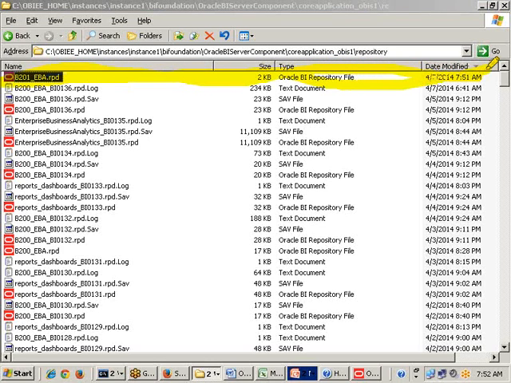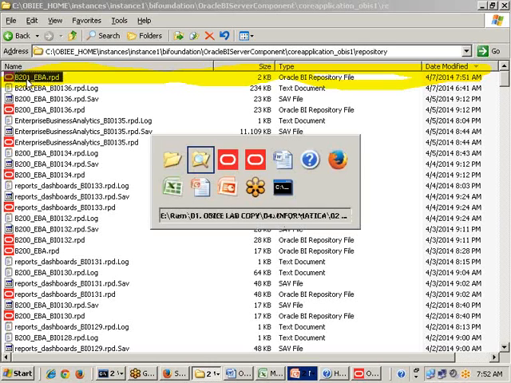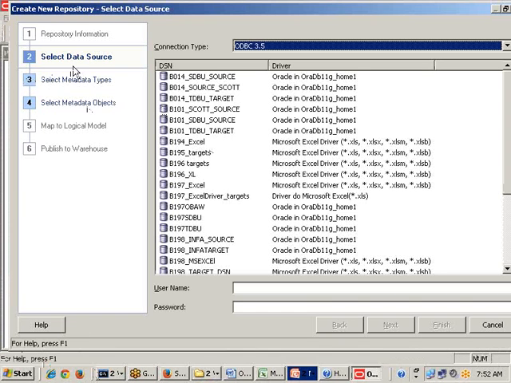That means, if people understand, one file is being created in the back end. So the semantic layer is nothing but one file. The semantic layer, or RPD file, is nothing but one file. The file is the RPD file. Okay. That point is very clear. We completed the first point. Next, let us move on to the second.